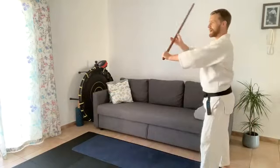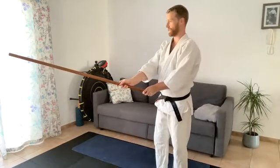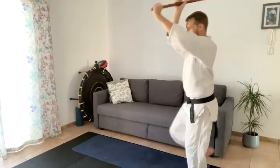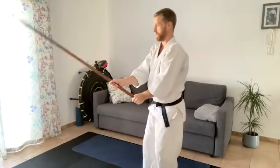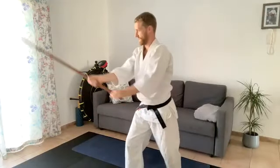Right. Okay, number 7 is Renzoku Uchikomi, which means a kind of continuous attack now. So it's coming back in the same way, striking in, and then you do a second strike on the left side. Back, striking in, and then second.